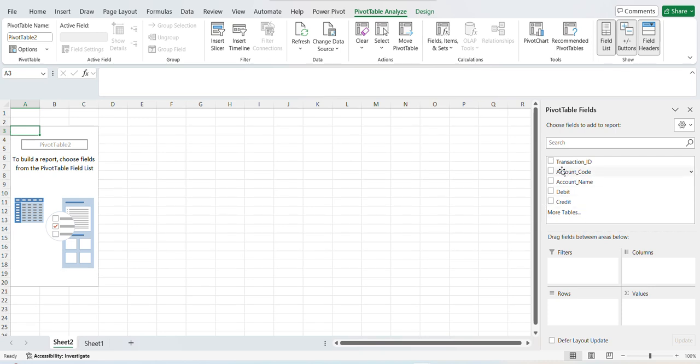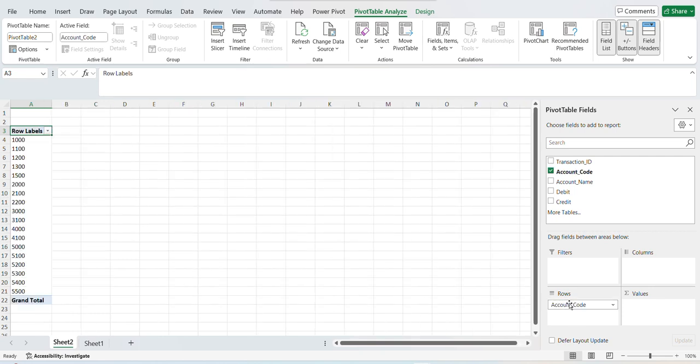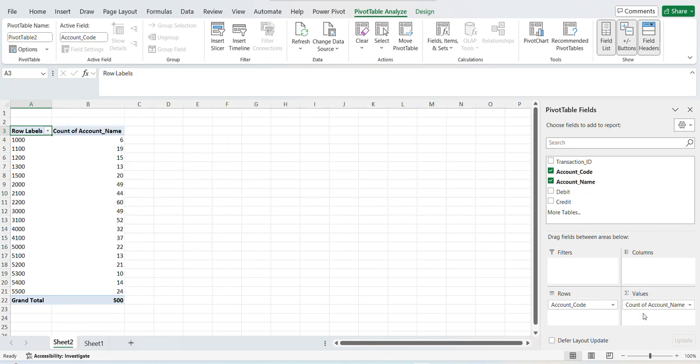So these fields are the columns. If I get the account code, put it there, and then I get account name, just a minute.